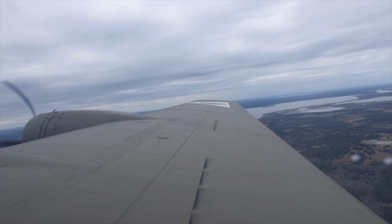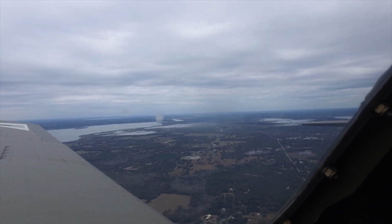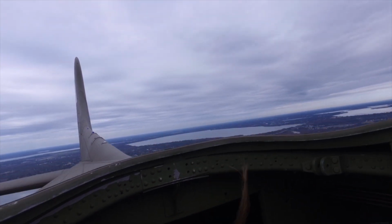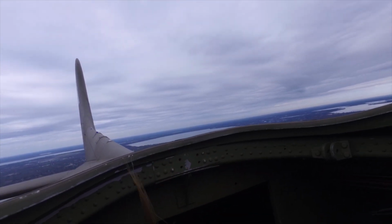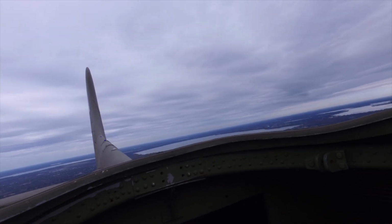We want all of y'all to be able to rotate through the airplane after we're airborne and see that hatch and stick your head out a little bit, but just be aware there's about 18 inches of dead airspace there, but above that it's 150 mile-an-hour air, and it will take your hat, your glasses, your camera, or anything you put up that high. It snatches it pretty quickly. So be careful if you put anything out above that slipstream boundary there.